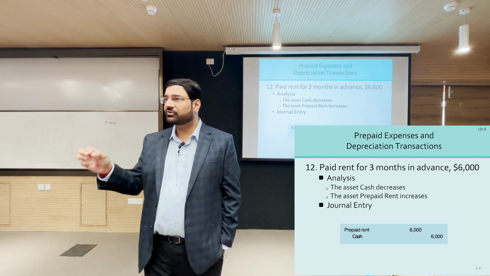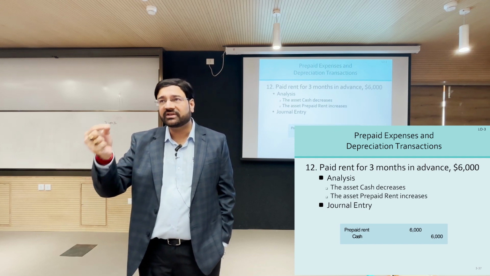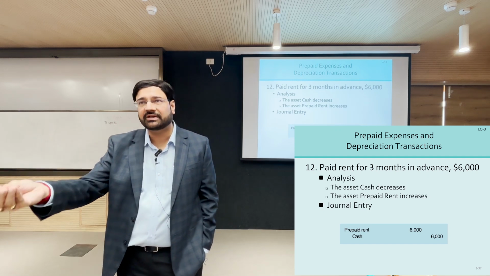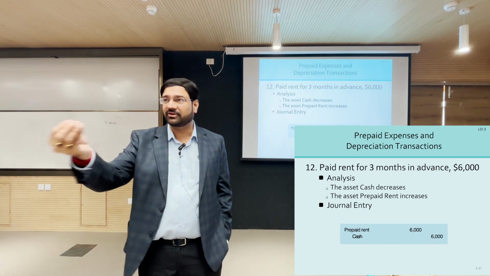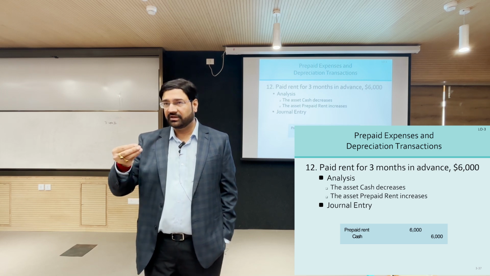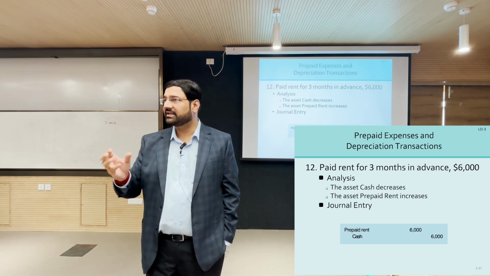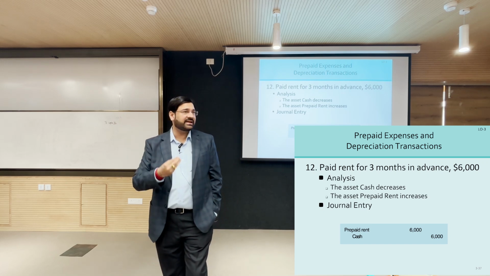Are we clear? So, prepaid rent, he owes that money to me, is on 1st of April morning, after giving 6,000 rupees to him, there is a prepaid rent of 6,000 which is an asset because he has to refund it to me. If he asks me to vacate, he has to refund it to me. So, on 1st of April morning, prepaid rent for me is an asset of 6,000.